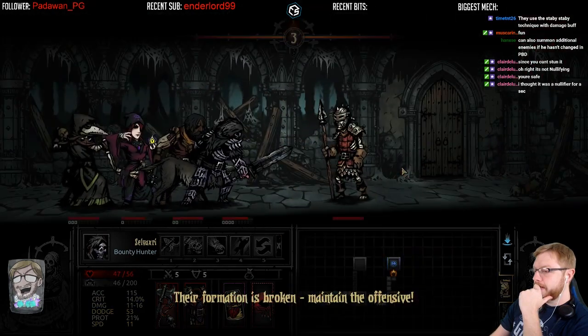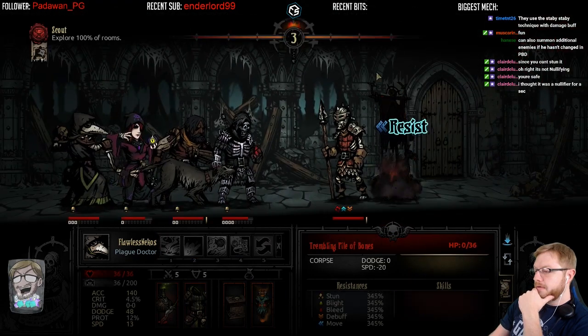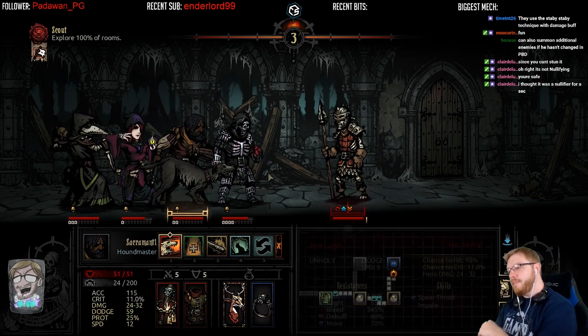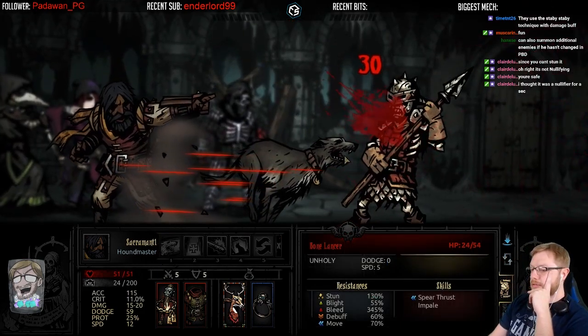Their formation is broken. Maintain the offensive. Clearing the corpse, because otherwise it just pops back up. Extra stun resist.